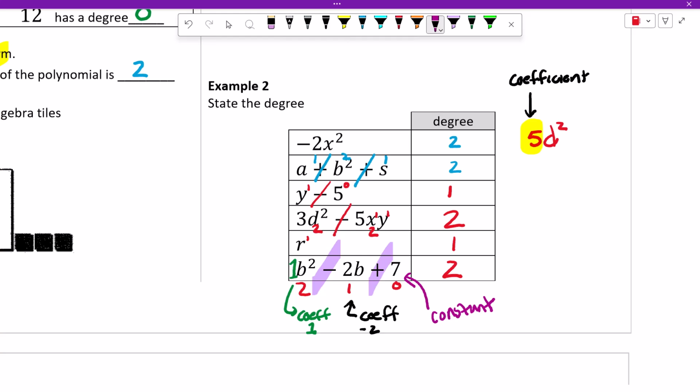So that's what makes this hard. There are lots of new words for you. It's not easy. On the assignment, I'm going to ask you the same questions over and over again, a different way. What's the degree here? What's the name? How many terms are there? What's the coefficient? What's the variable? I'm going to ask you the same question in like 7 different ways. I can only ask you those things, but it can look so much different.